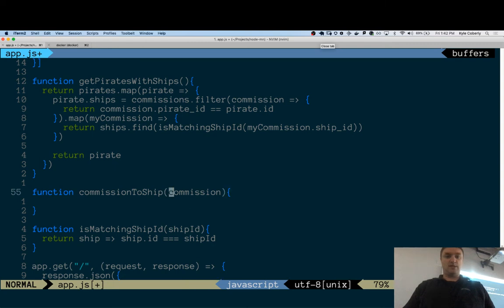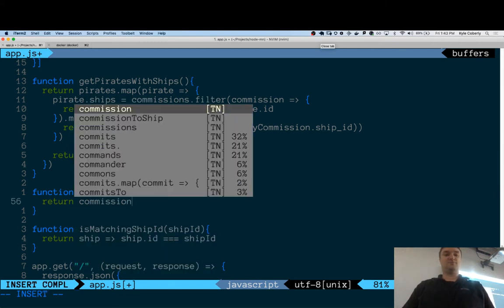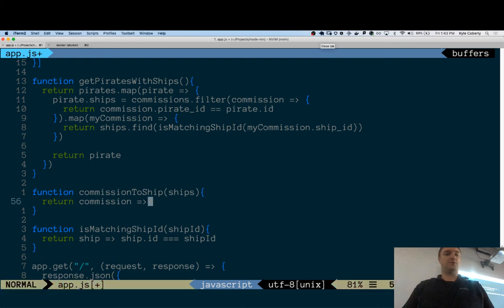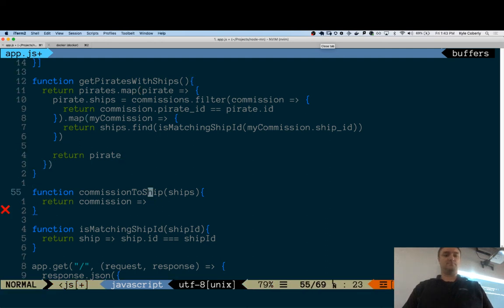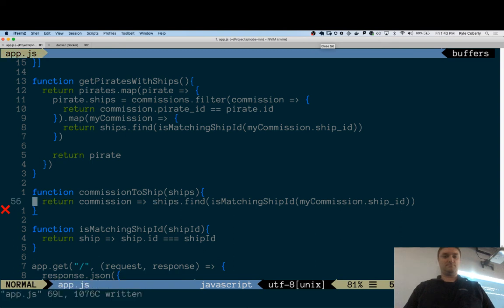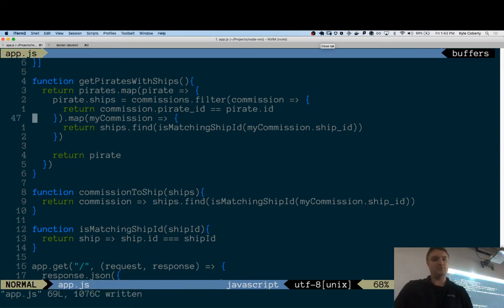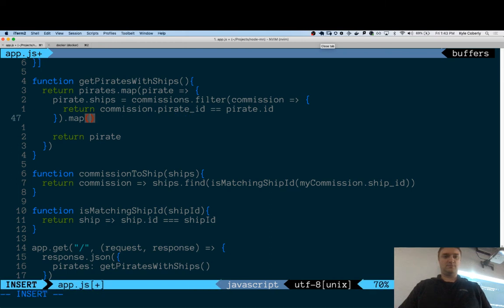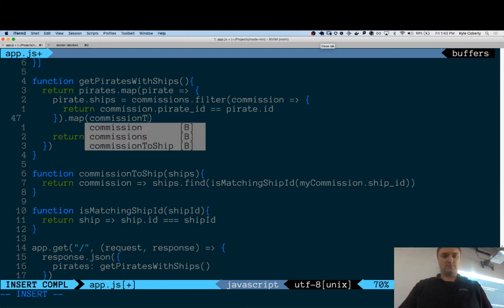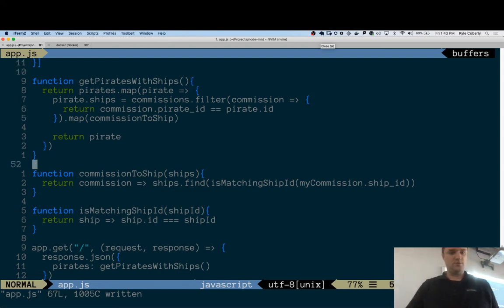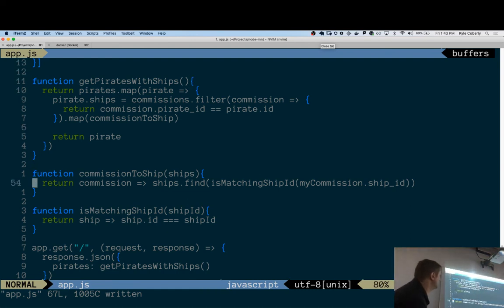Well, actually, it takes in ships and returns a function that takes in a commission and returns all the rest of this. And now, ooh, starting to get lean. I like it. Closures on closures on closures, yo.